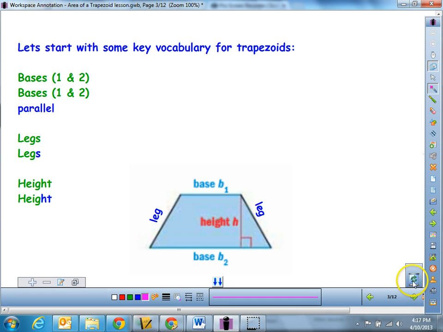finding these different areas. What you'll notice is, again, we have base 1 and base 2. That's just the top and the bottom. Those are the parallel lines. So the two parallel lines would be the bases, and you can see that right here. And then these other two that slant are considered the legs. And then we'll have this imaginary line, or this interior line that comes at a 90-degree angle, and that's always going to be considered the height. So those are our parts of a trapezoid. I would like you to have this in your notes as well to designate what the different parts are.